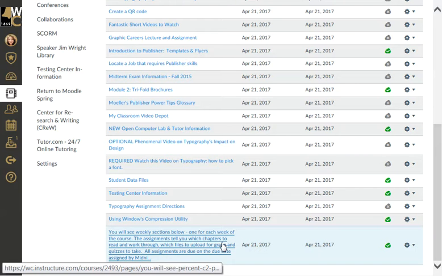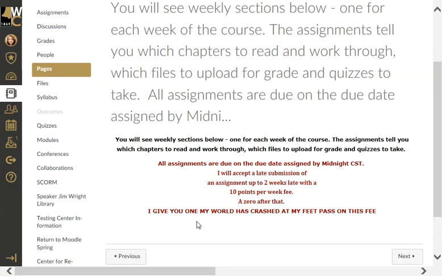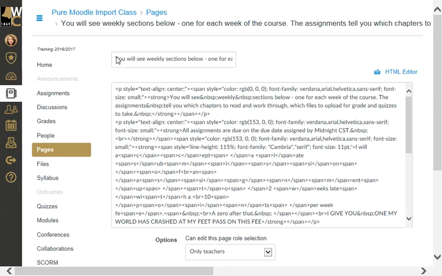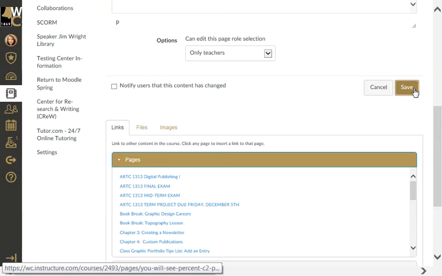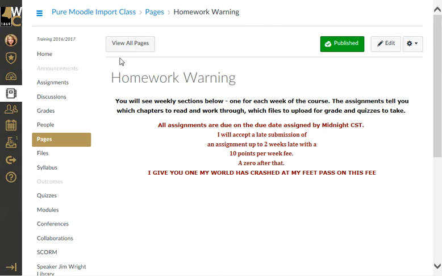And then you'll see here, gosh, that's not a meaningfully named page. So I'll come in here in this content. If this is something I need to keep, I may rename this a more meaningful name than this really long, weird name here. I'll scoop all of that out and name it something like, homework warning, maybe. Come down here and save that change, and now it's named something that's meaningful, right? Okay, and then I might use that page somewhere in my intro.